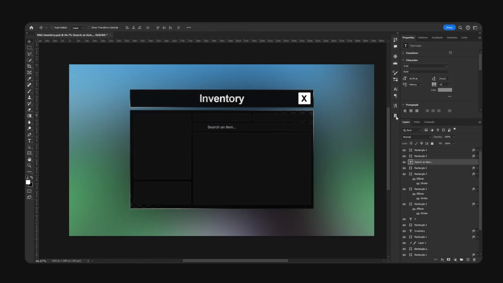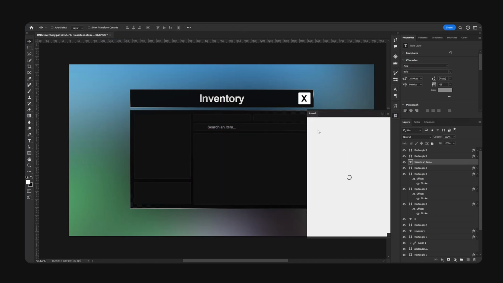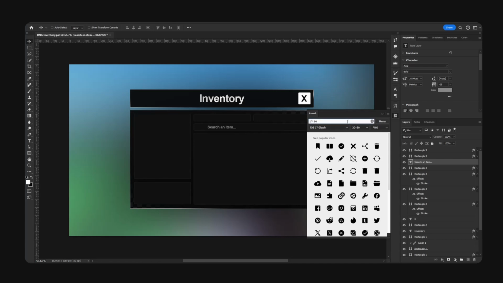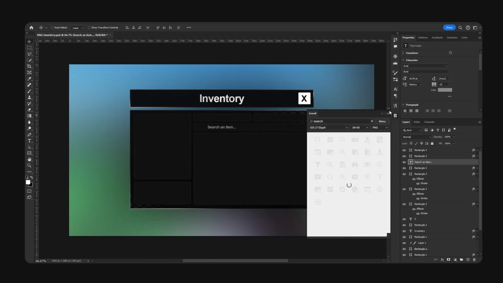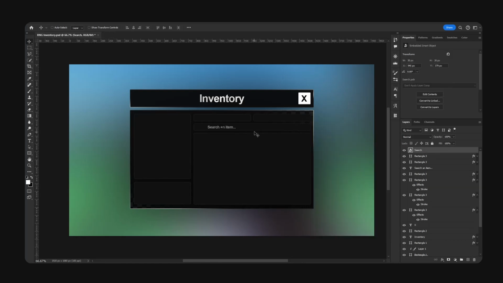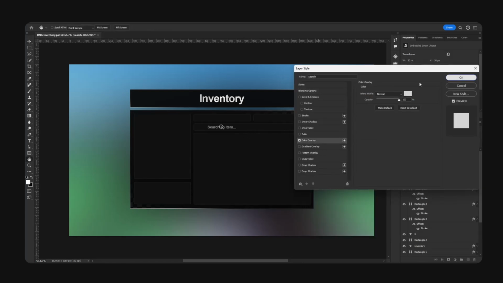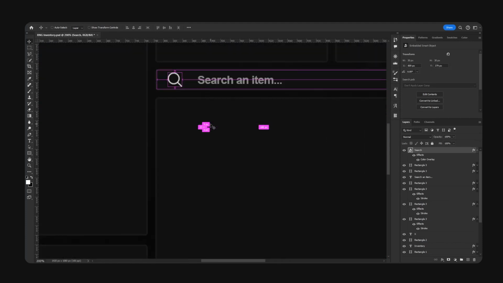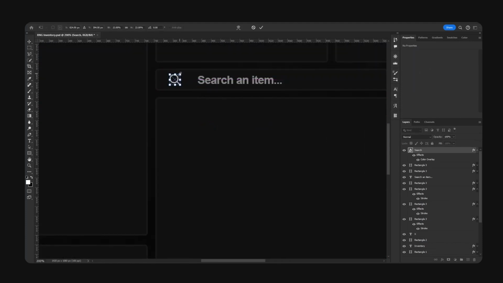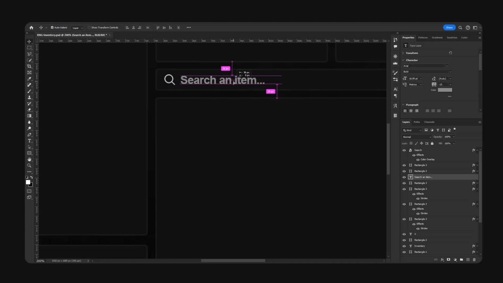Place it right here, and I'm also gonna add a search icon. Search, boom. Give this a second. Okay. Change the color. That is fine with me. I'm going to zoom in here. Search like so.